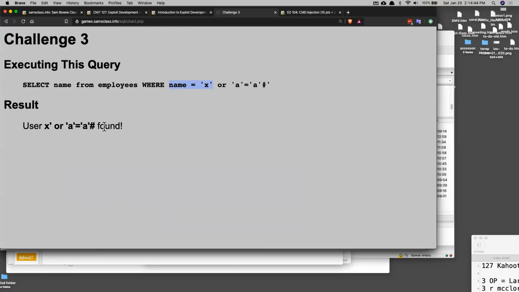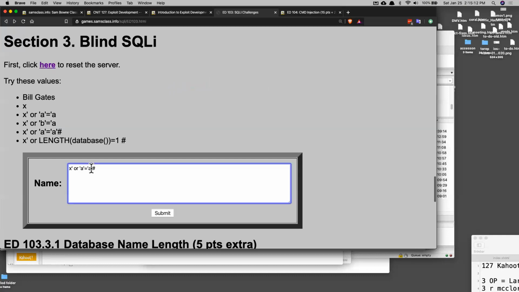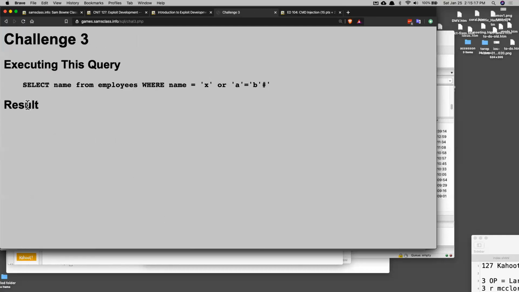Now the reason why this is blind SQL injection is because when it finds something, it does not print the name from the database, it prints the name from your query. Since this query succeeded, it re-echoed my name back. So I did not get a whole field from a database. All I get is 1 bit of information. If the condition I feed in is true, I will get a non-blank line here. If the condition I feed in is false, like putting a B here, then I will not get anything found. So this is like the game of 20 questions. You get a yes or no answer to every question.